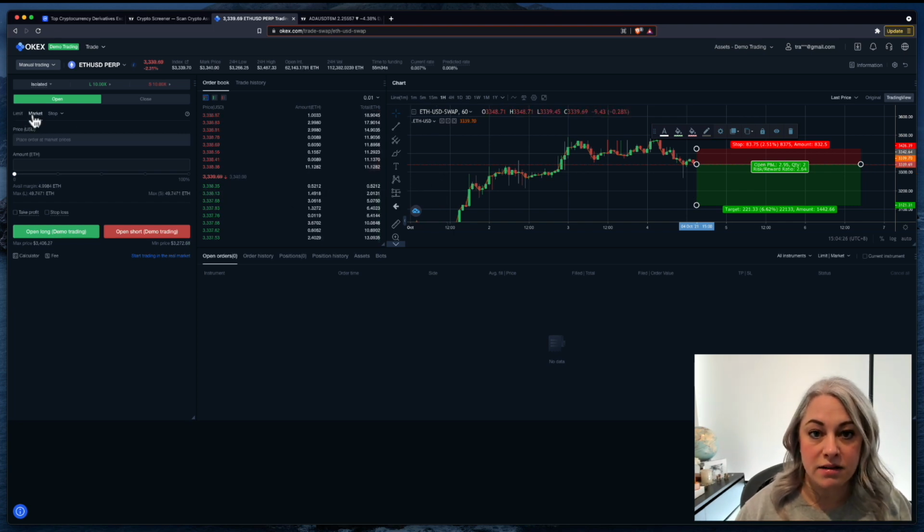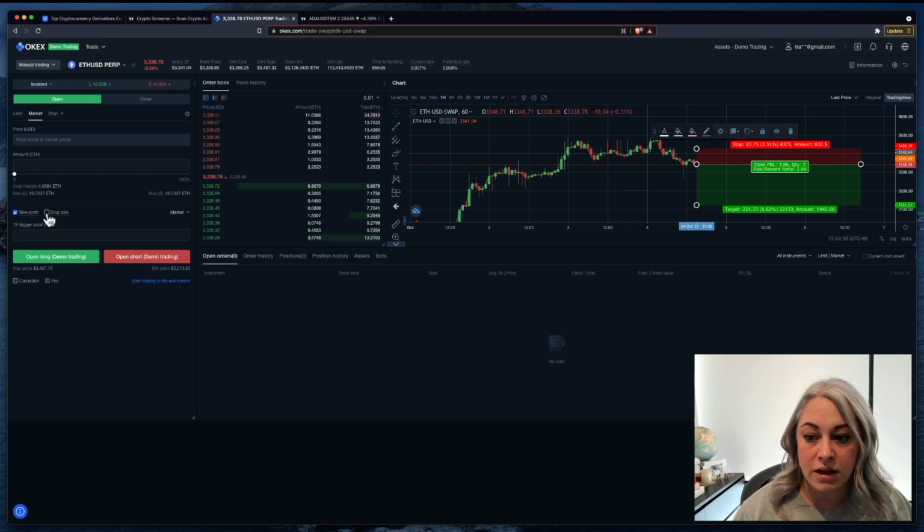And of course, market does come with higher fees. The advantage is that you're in straight away, whereas limit has lower fees, but the chances are that it won't come back to where you actually want to get in and fill your order. So there's pros and cons to both, just depending on your trading conditions. So on market, we're not actually going to put in the price because, as I mentioned, it's just going to fill wherever it can fill.